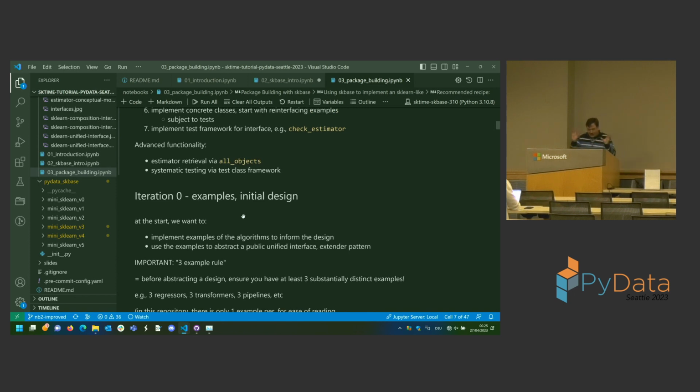So, now, the package we're going to implement is not just scikit-learn-like. What I will try to show is how you would, based on scikit-base, implement something that actually covers the same use case as scikit-learn. And we're going to focus on regressors and transformers only, just to show the entire pathway. And why did I choose this example? Well, I hope most of you are already familiar with scikit-learn itself and the design. So the abstraction step from the examples will not be too unfamiliar.